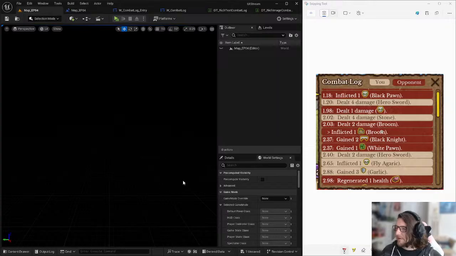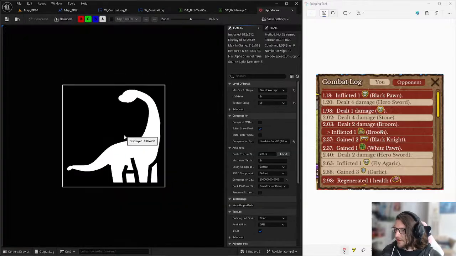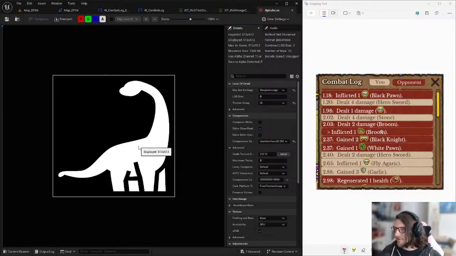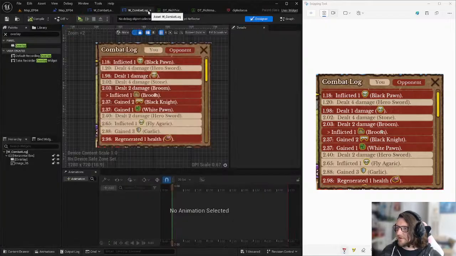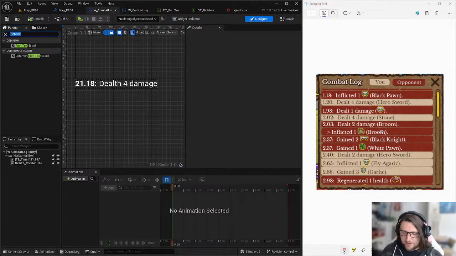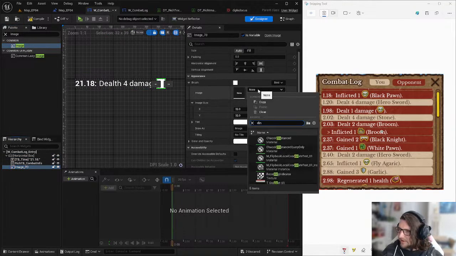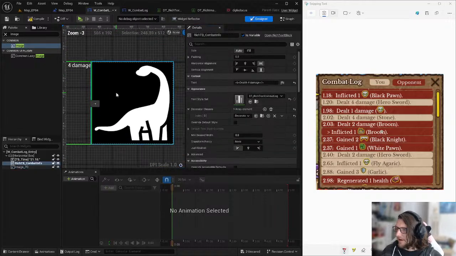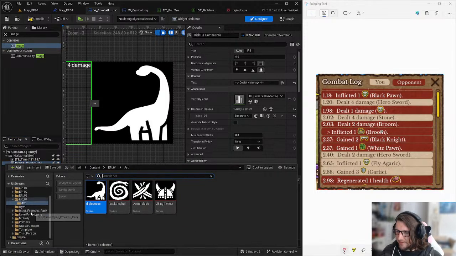So if we save that now, our PNGs should be see-through, which of course they aren't. They aren't see-through by default, I don't think. Let's find out. Let's go here and we'll just add an image. Just throw that in there. And dinosaur? No? Okay. We'll just grab it like that and then throw it in. And yeah, it's massive and it's not see-through. So that's no good. Did my thing import? No. So that's a great example of using that website, and it just immediately did not work.